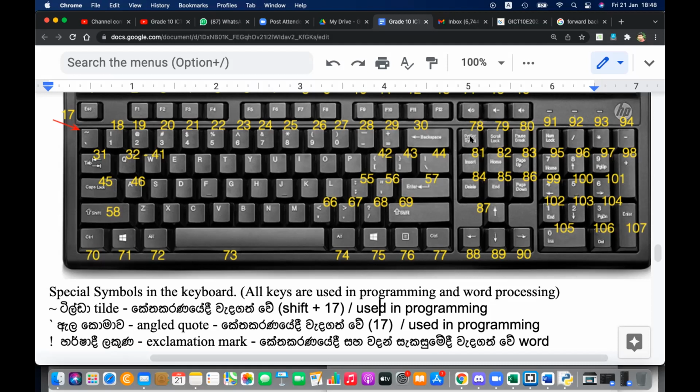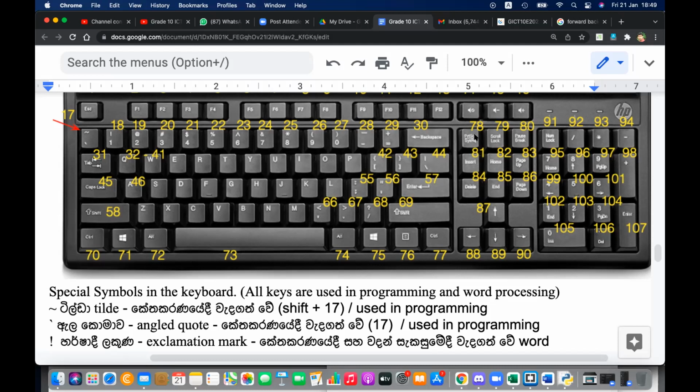Print screen, which is above that, takes the screenshot, right? Screenshot means if you want to take a photo of your screen, the easiest way is print screen. After print screen, you have to go to Paint, Word, anywhere, and paste it. Press the print screen key once, then go to MS Word and paste it. Then you will see the screenshot.